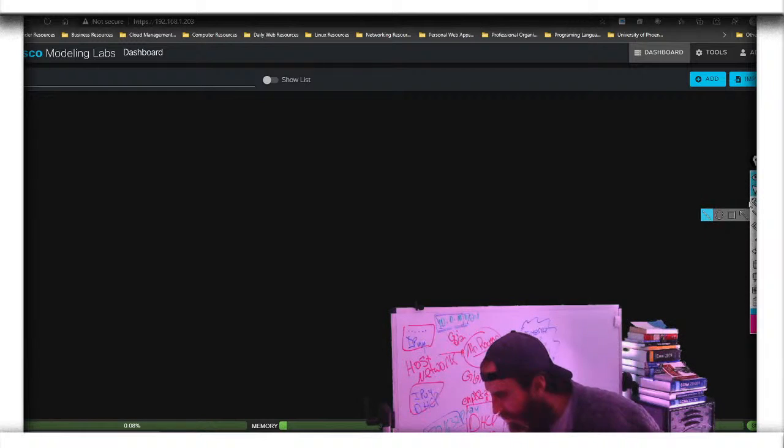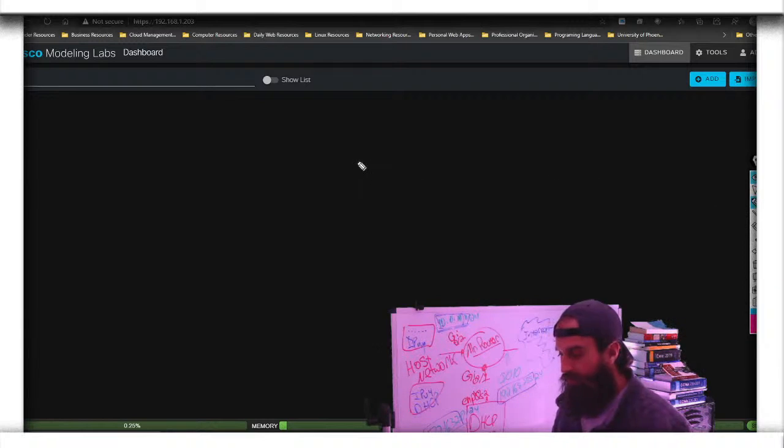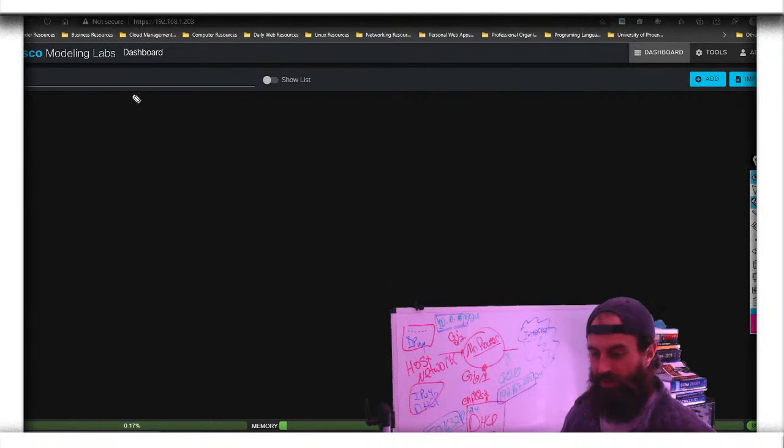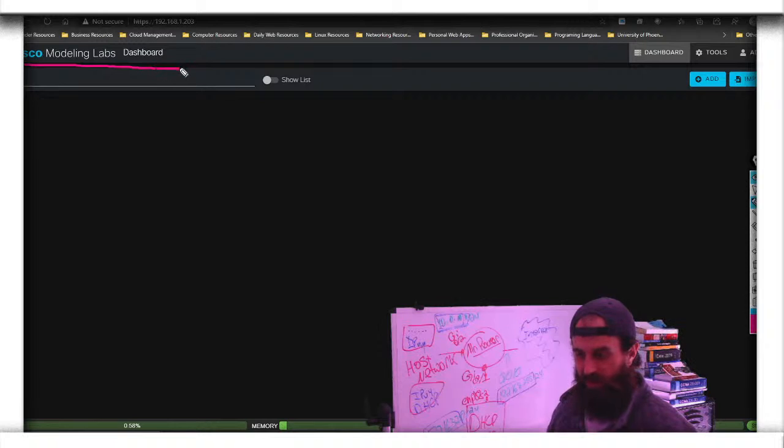Obviously, one big difference you could tell right away is it's dark. I already got dark mode enabled on it because after I booted, I just wanted to make sure it booted up successfully. So as you can see, a couple things have changed. We have this new banner right here. Instead of it being called, what was it called before?